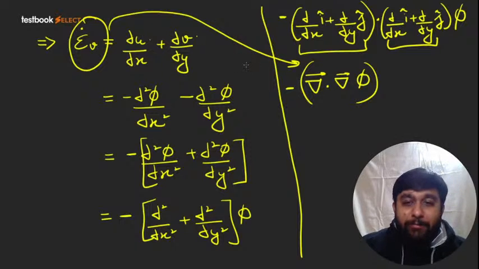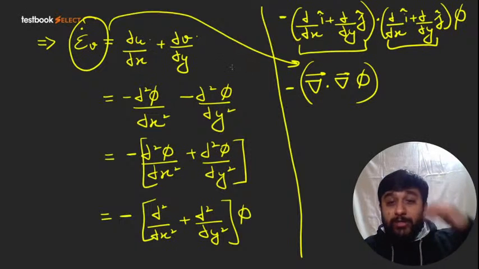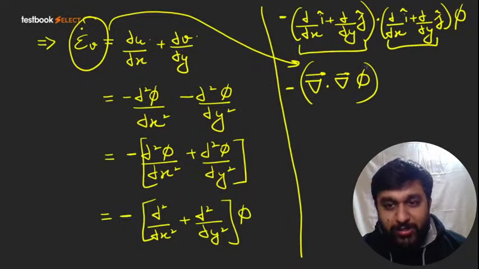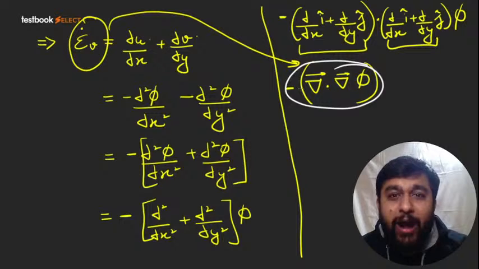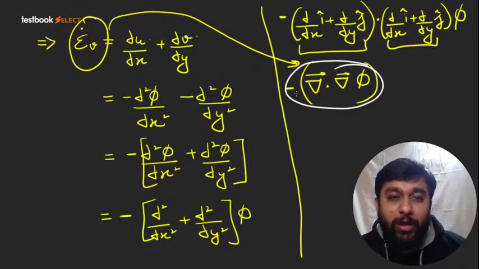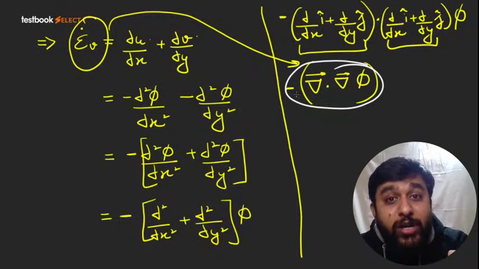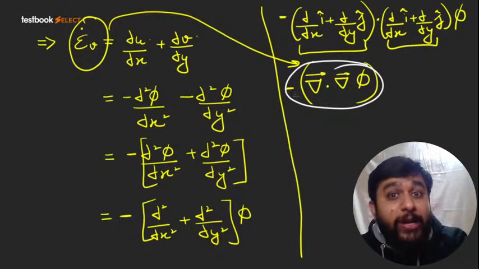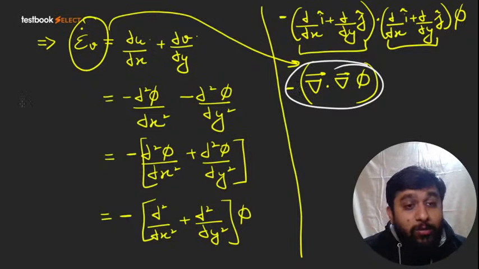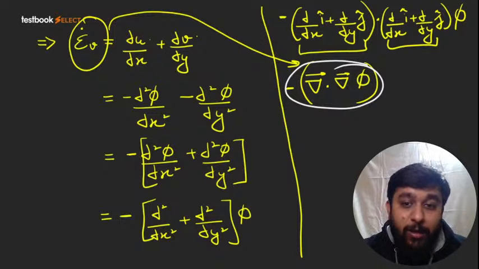Correct? Please check if I am correct. So if someone asks you in match the following, what is this? This is nothing but volumetric strain rate expressed in terms of velocity potential function. And you can use the term velocity potential function only if the flow is irrotational. Till now, the flow can be compressible as well as incompressible.